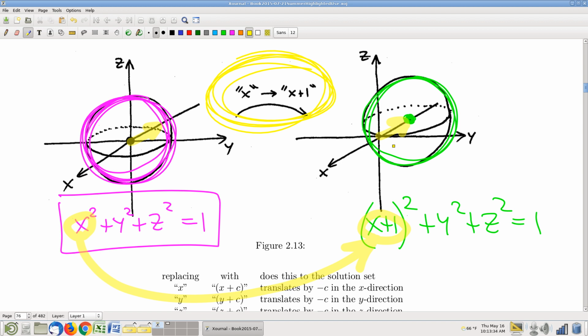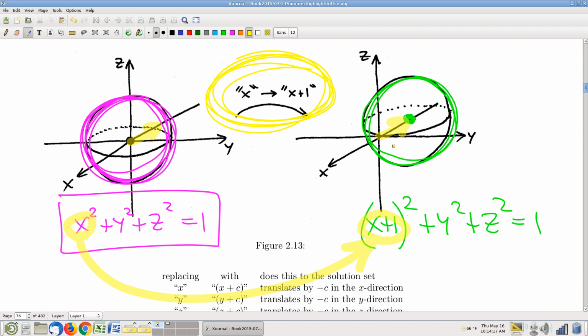A little bit weirder. What happens if you replace x with k times x? Well, keep in mind everything is kind of the backwards of what you would expect. If you replace x with k times x, it's going to reduce all of the x coordinates by a factor of k. It's going to do what I call a squish. The whole surface is going to get squished in by a factor of k in the x direction. Likewise with y's and z's, in the y and z directions. But everything is backwards. Everything is opposing what you're doing to the algebra.